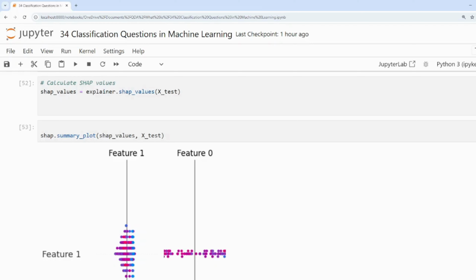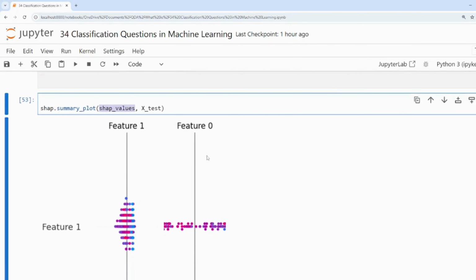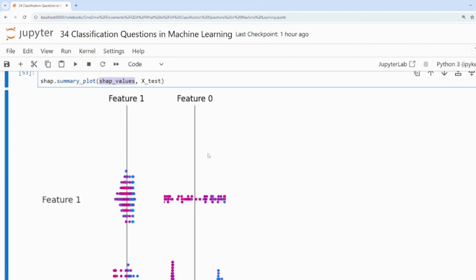Just to give some explanation, this is the SHAP TreeExplainer for tree models like random forest. The SHAP values here are a list where every entry corresponds to the SHAP values for a class. In this case, class 0 is negative and 1 is positive. In this summary plot, we are visualizing the SHAP values for class 1, the positive class for a binary classification. If you want to visualize class 0, we can simply index 0 here.